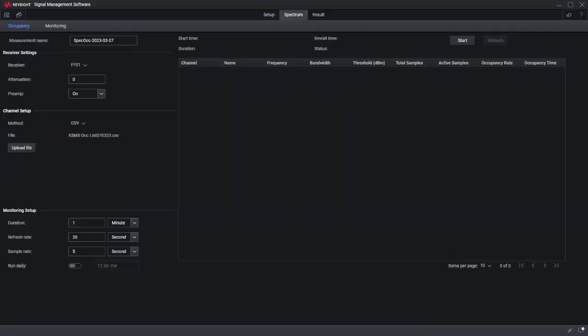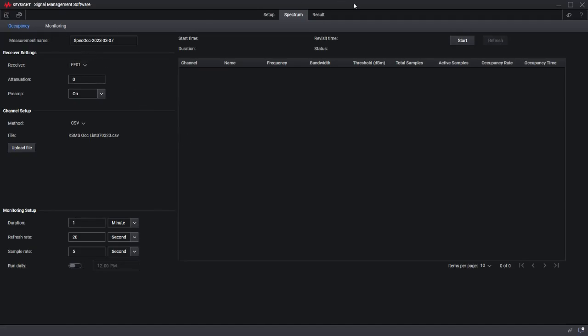So this is part 4 of the Keysight signal management software walkthrough and setup. In this video we are focusing on setting up occupancy measurements and how we can read back the result. Occupancy measurements utilize the channel scanner features in the FieldFox, where you can set the center frequency of each band of interest and also the span of measurements. So far we have tested up to 40 points and it still works with this software. So without further ado, let's go through that.